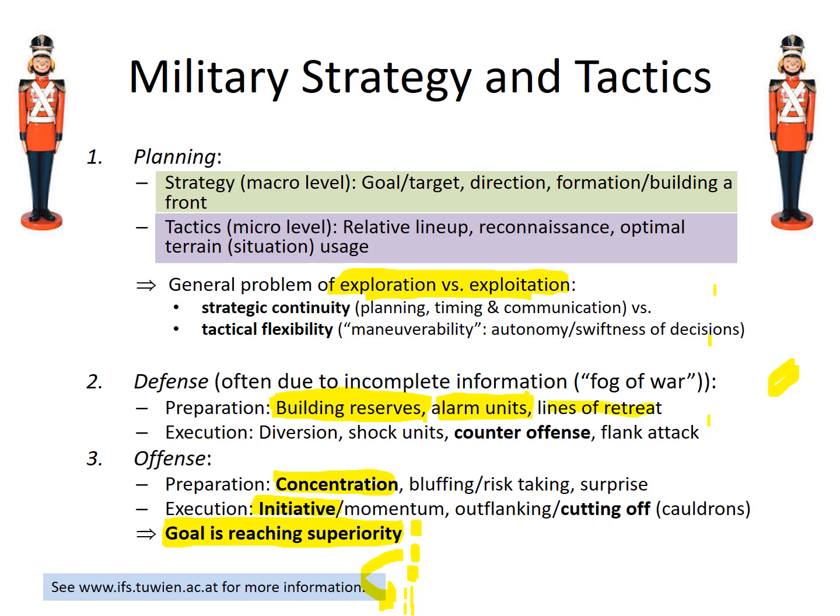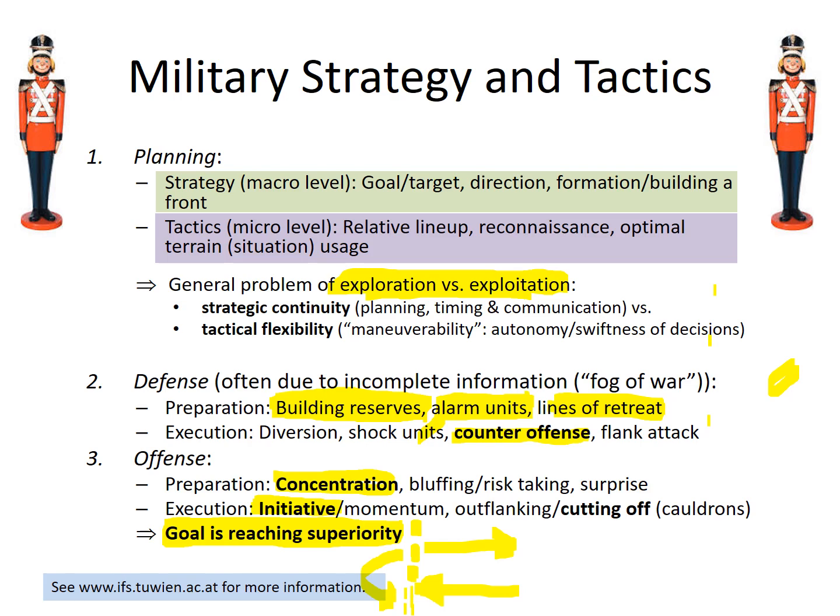So is the line of retreat, which has no relevance in Mancala, and I think only very limited in risk. There are, of course, bottlenecks on the risk play field. So yeah, maybe it might be interesting. Shock units, alarm units, that's essentially the same. And the most important thing, as I said, is the struggle for the initiative, and that is reached by the counteroffense. So if somebody attacks you somewhere, like here, the best defense strategy in chess, as in reality, appears to be to fight back on some other flank and see who has the better nerves.